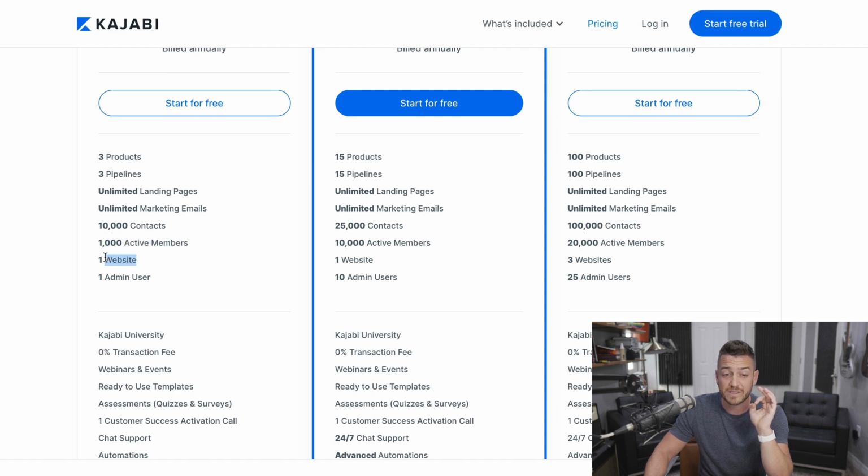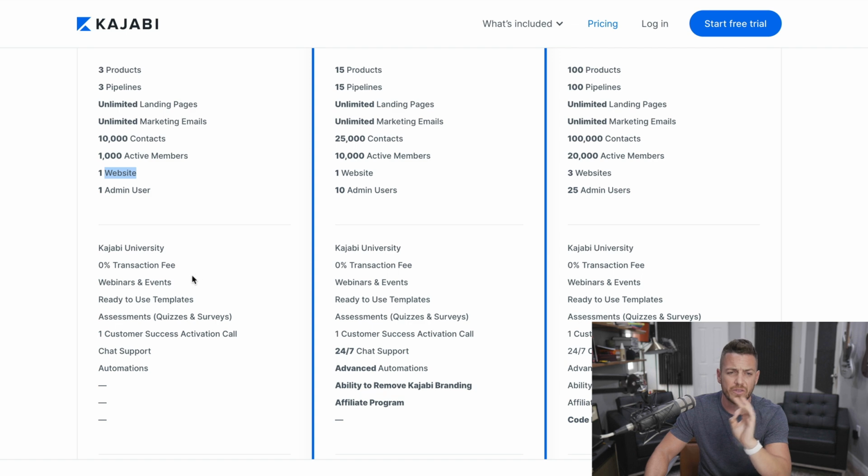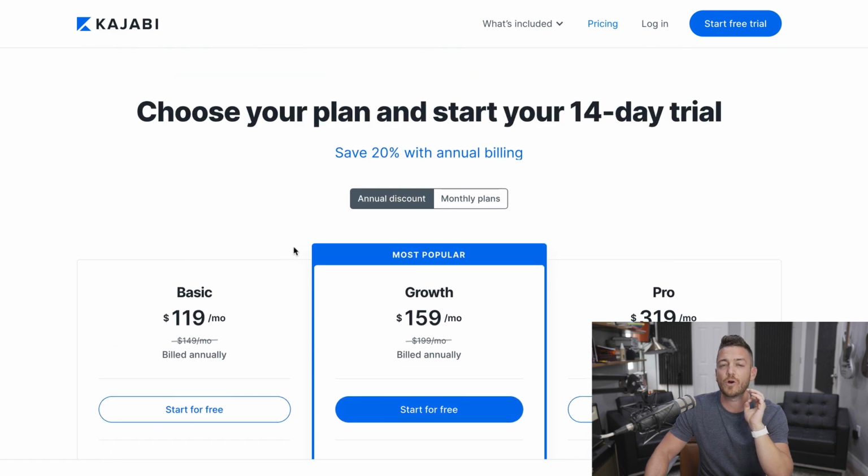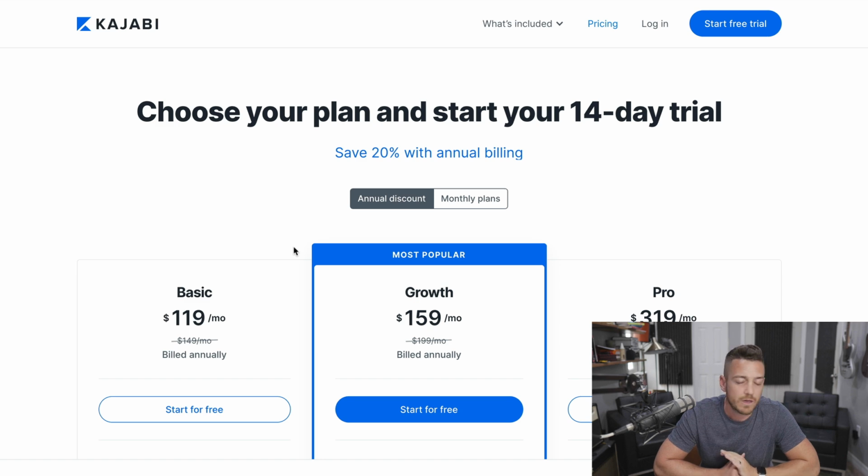You can host your website. You get free hosting. You also get other stuff like the webinars, like I said, auto webinars. You get quizzes, they call assessments. You get support. You get automations, which we haven't even gotten to yet. All of this for just $119 a month. So in a lot of cases, Kajabi is the cheaper alternative. But I'll give it to you, even if it's not the cheaper alternative, it's just as much as what you're paying for when you strap all these tools together.